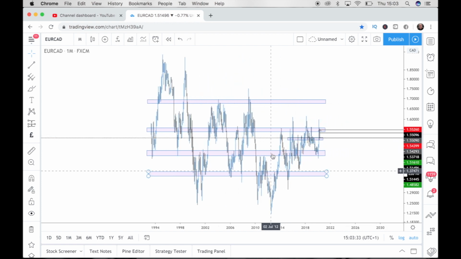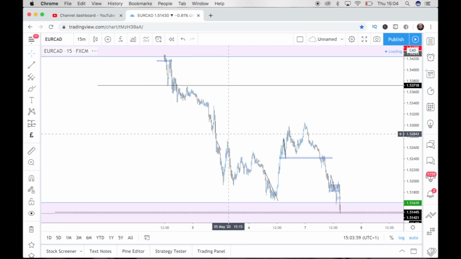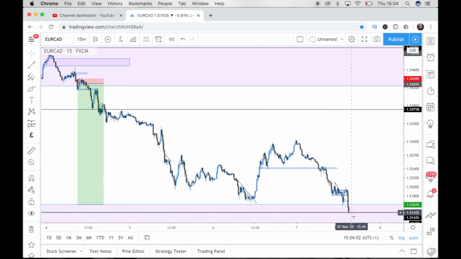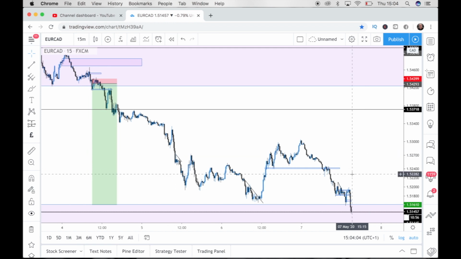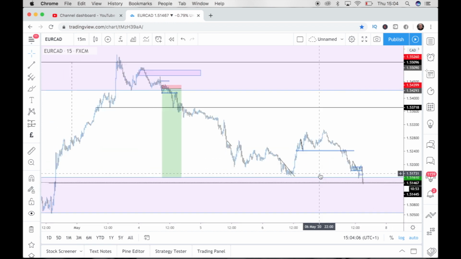I've never drawn 1, 2, 3, 4. It's always been 3 lines. One here, one in the middle, one at the top. Oh, and guys, check this out. Boom, it just came to touch it right now. So now we should see a nice little push up maybe. That would be really good. But anyway, guys, that's what I really wanted to show you.